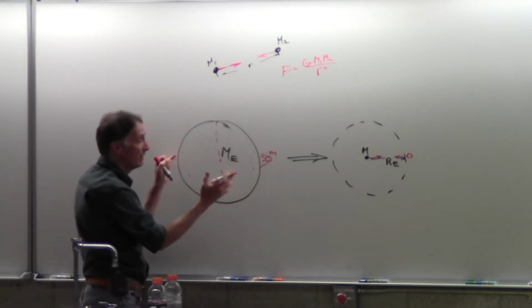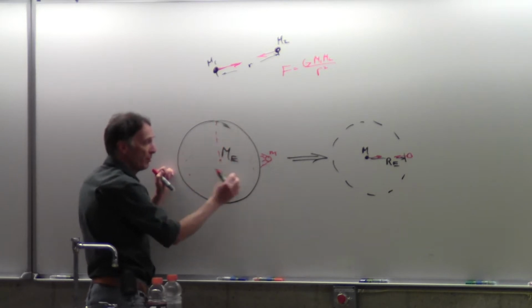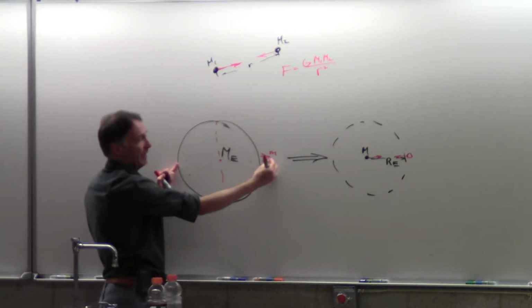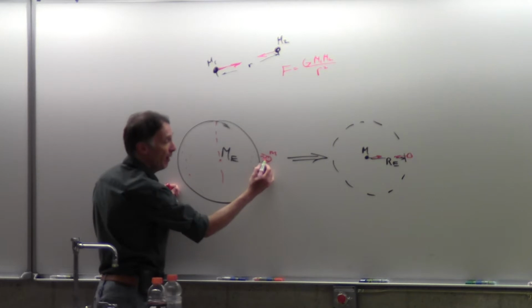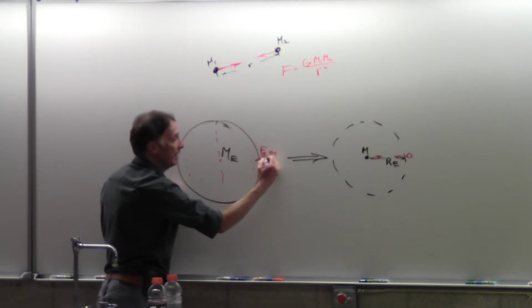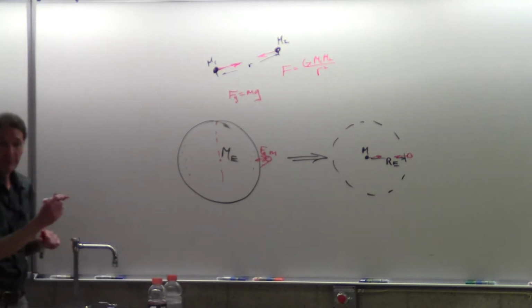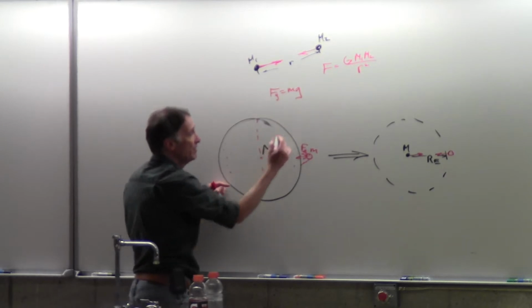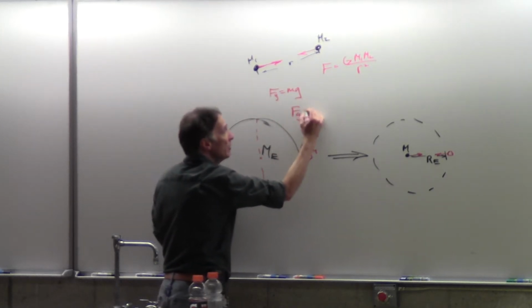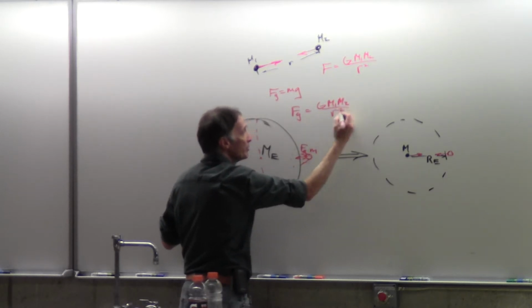But it's important that you understand the idea that if we're dealing with the gravitational force of the Earth, and we say, wow, it's sizable, if I have this apple and I let go, it should fall. Now, what we've been dealing with so far is that force of gravity. We say that force of gravity is equal to mg. That's what we've been dealing with. But we also know now with universal gravitation that force of gravity should be equal to big G m1 m2 all over r squared.